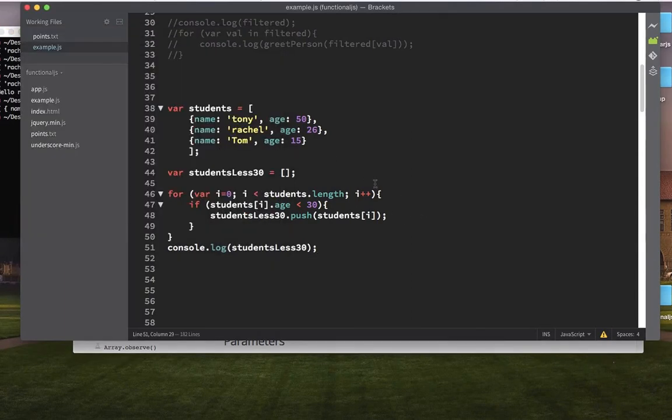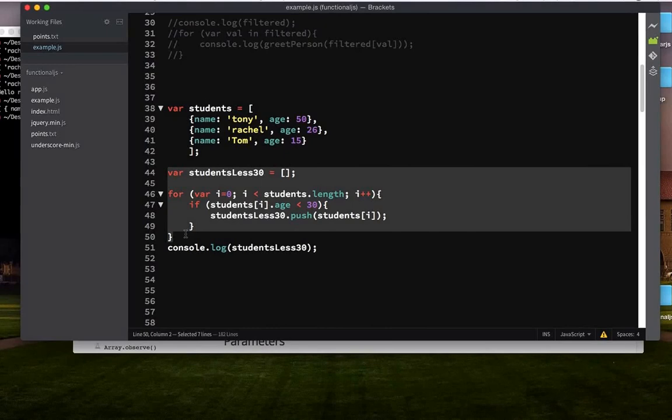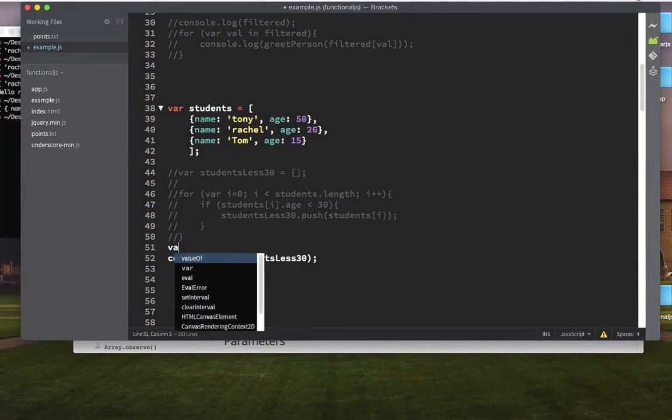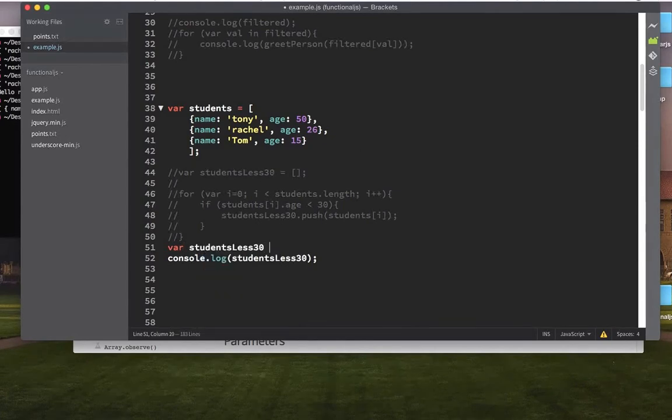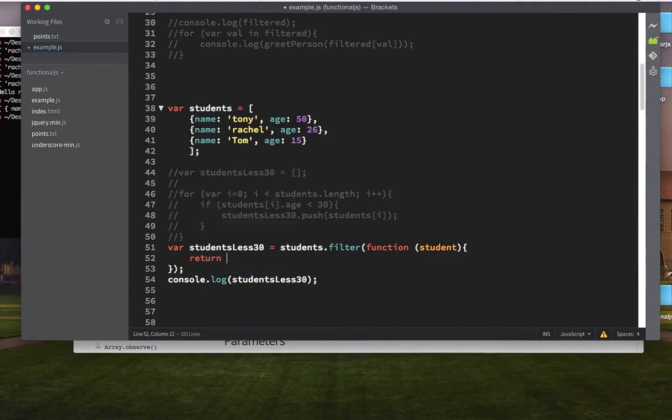However, there is a way we could do this with just the filter command. Let's comment this out and create a variable called studentsLess30, and then we'll pass it the array of students, and we'll filter. In this filter function, we'll put in an argument, and what this looks for is students with an age less than 30.